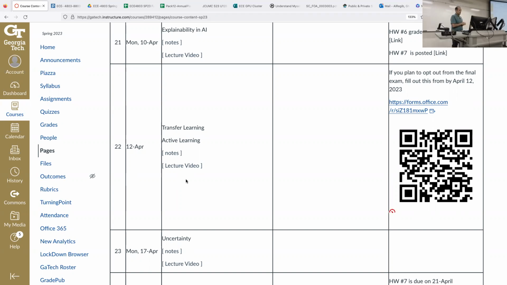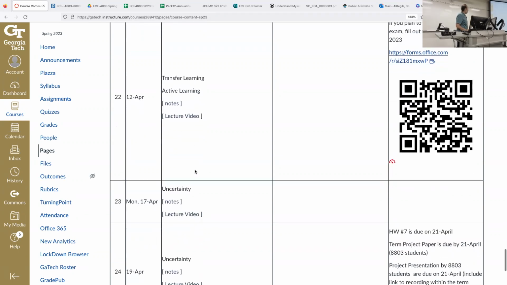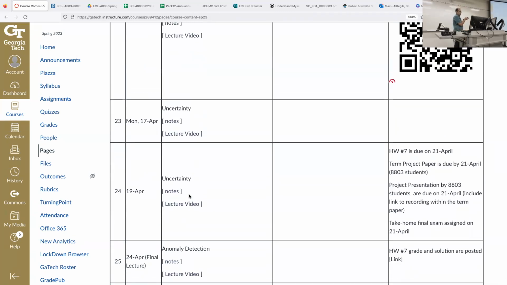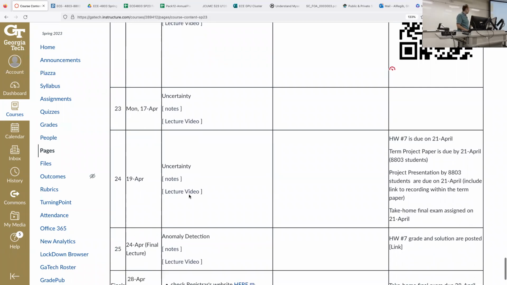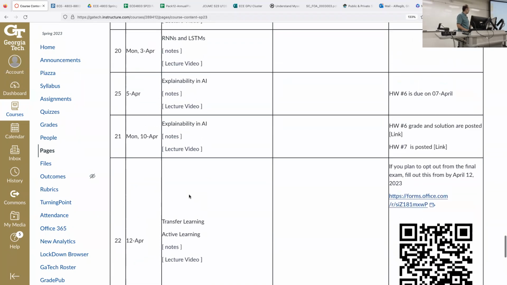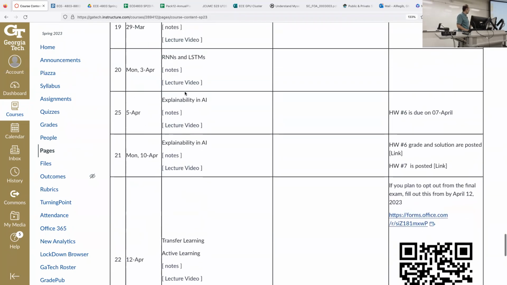So we'll spend a couple of lectures there, maybe 1.5. And then we'll talk about uncertainty and anomaly detection. These are the last two topics. The boundaries between the lectures are a little bit fluid, depending on how much we can cover in each subject. Also, I'm hoping to get some people from my lab to talk about some of these. For example, for explainability, if I can get my postdoc Mohit, who's really an expert in explainability, to give at least one of those lectures or both, that would be really great.